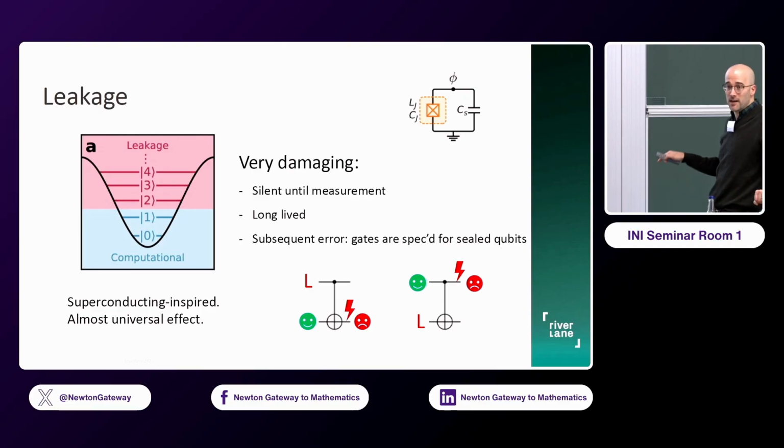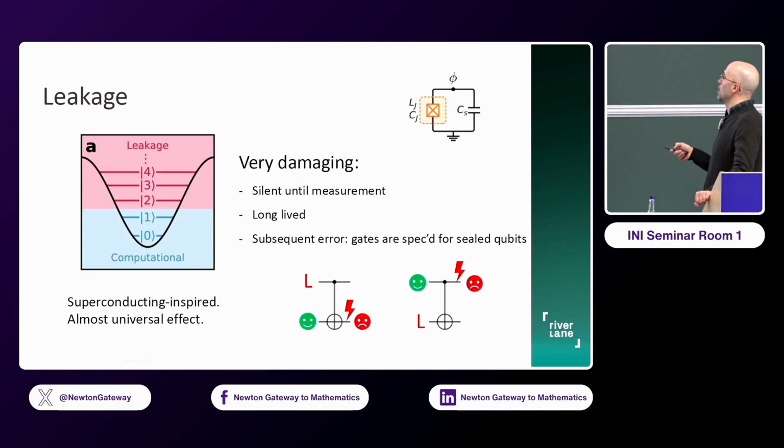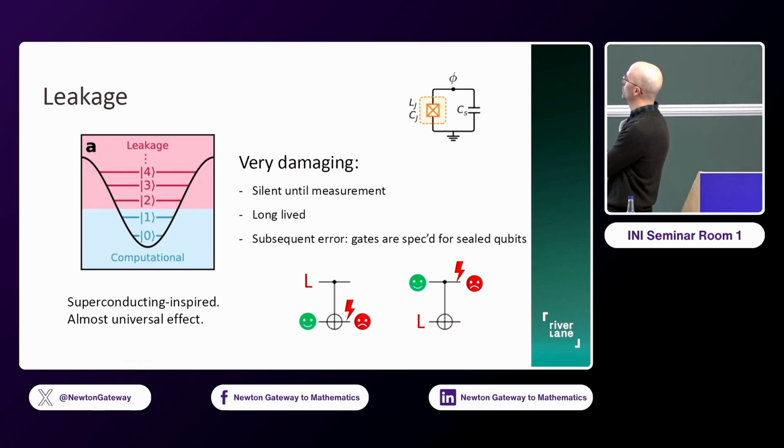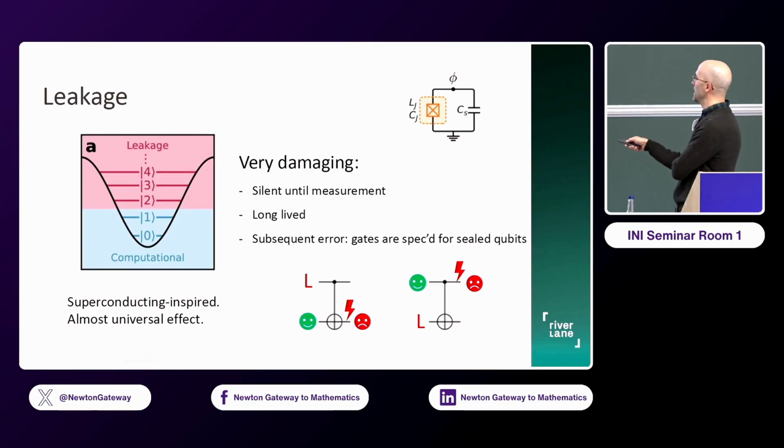And then what's really terrible about this is that one of these leaked qubits is going to keep introducing error in your system over and over again. And that's because, well, we don't know that the qubit has leaked, so we keep interacting with it with a 2-qubit gate, for example, with a neighboring qubit. And maybe the neighboring qubit had no error, it was perfectly fine, but then we're acting with a 2-qubit gate that is spec'd for a pair of systems that are within the computational subspace. And when this qubit is outside the computational subspace, basically this gate introduces damage in our system.